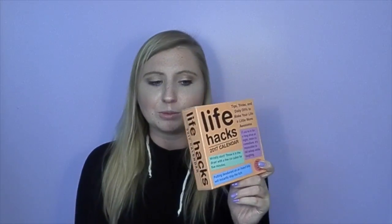The second thing from Kohl's is a Life Hacks calendar for 2017 for my mom. She loves having these little calendars with fun things to do — like puzzles or things to read — every single day. It was originally $15, on sale for $10, and I got it for $7 or $8 with the Kohl's cash and 15% off. I think it's really cute and I can't wait for her to open it.